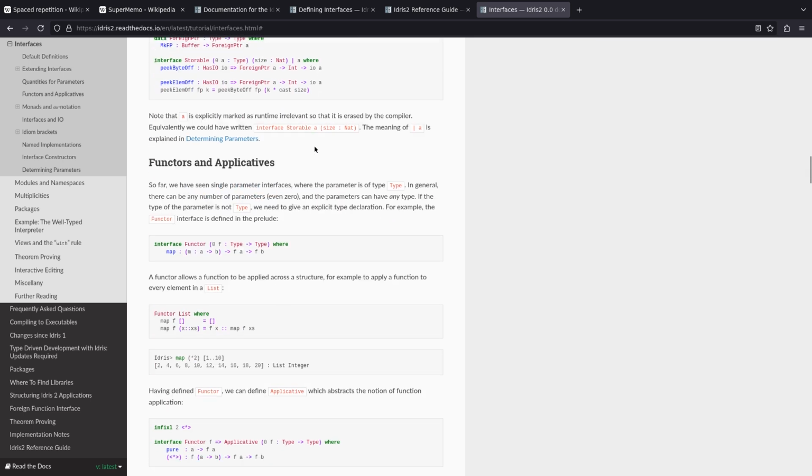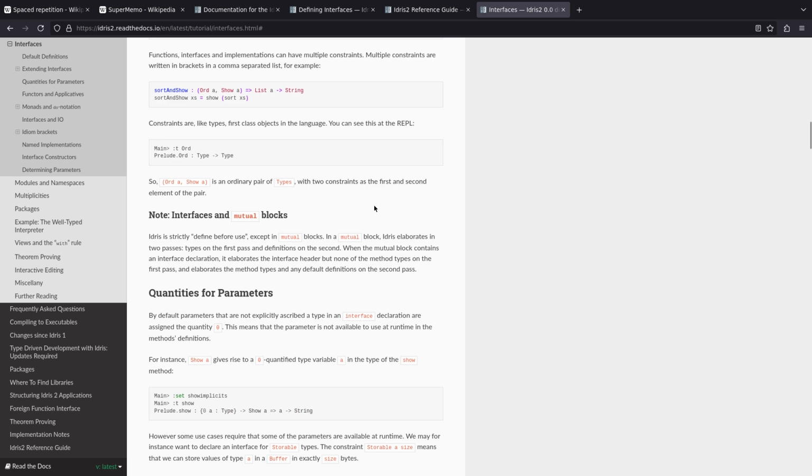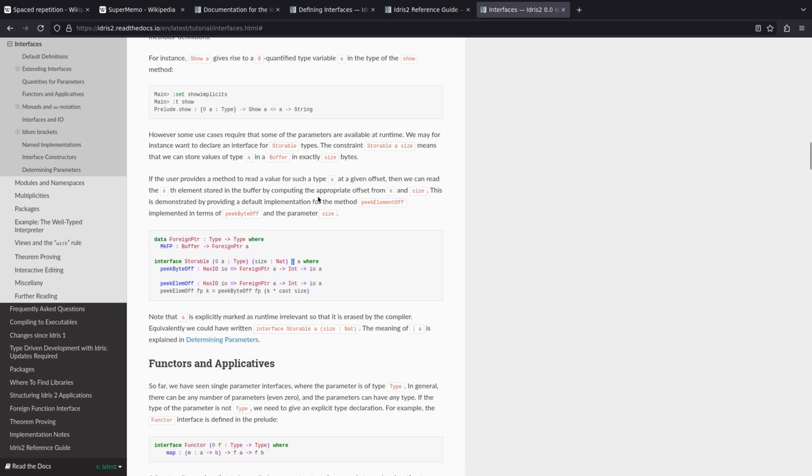Because I don't think I want to use an interface. A storable, oh, here we go. A storable has a type. This is actually really interesting. This is not really what I want to be looking at right this very second, but this is extremely interesting to me because this is using linear types to manage. I don't know how to interpret this though. I don't know what that bar is doing. I've lost it.